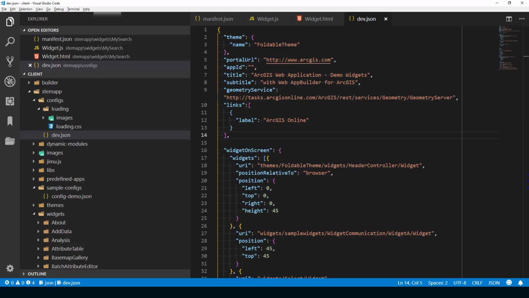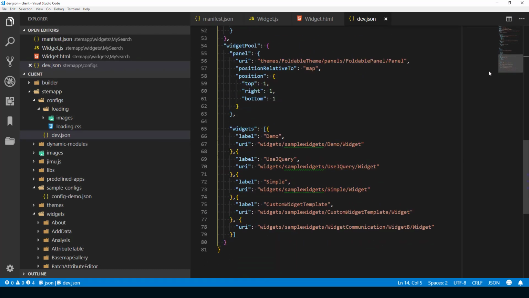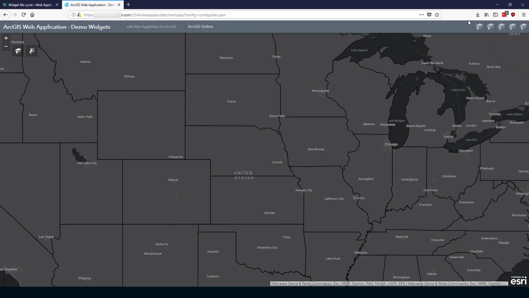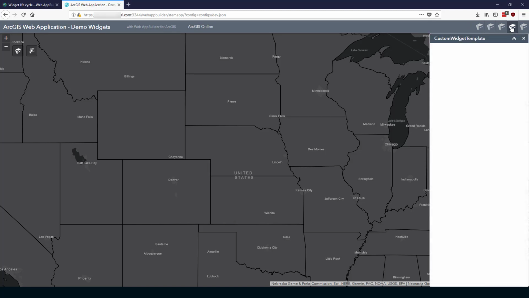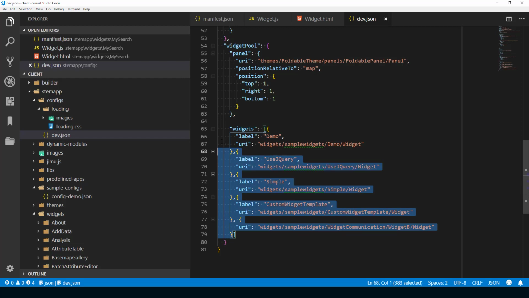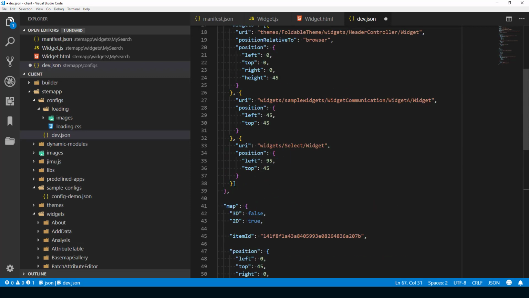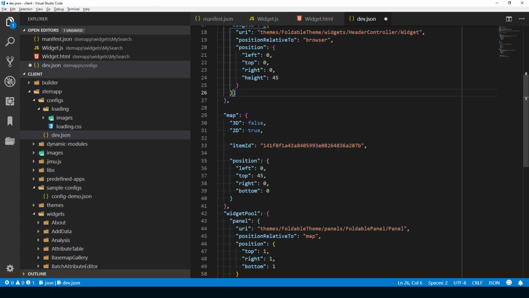This is going to open Web App Builder and load the app that this JSON file represents. So we can see in this JSON file at the bottom, for example, 5 widgets are being loaded. And in our browser, we can see that those same 5 widgets are being loaded up here in the top header bar. So instead of loading these 5 widgets, we want to load our widget. So that's as simple as giving it our name, MySearch, and the path to our widget. I'm also going to remove these references to these widgets.